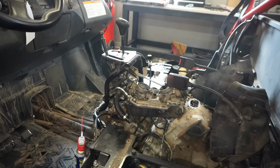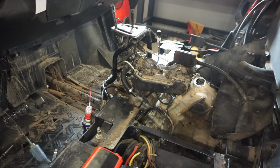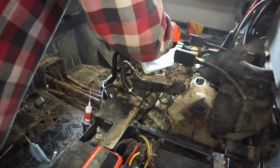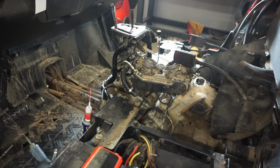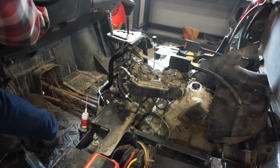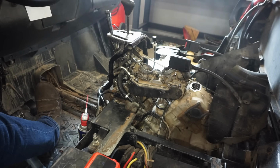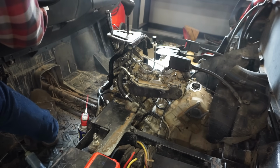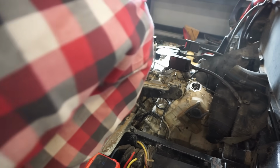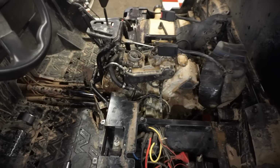I don't think it's getting any gas. It fired up, it sounded pretty decent. I just don't think it's getting gas. Let's try this one more time. Dripping a lot of oil everywhere. Alright, so I'm consistently getting a reading of 50 psi on each cylinder now.